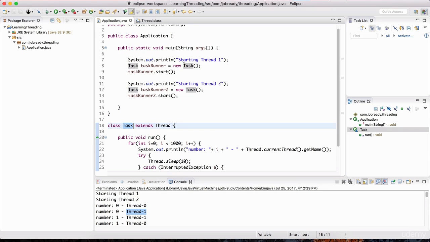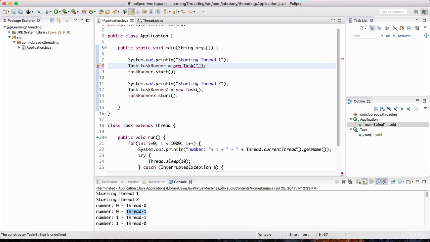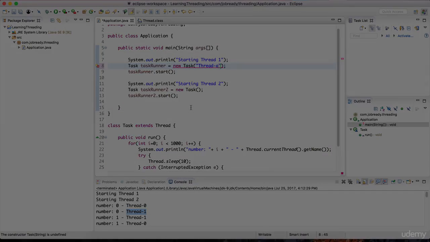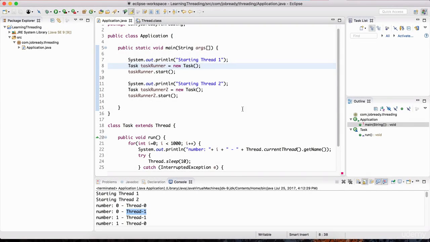So if I was to name this thread up here, let's pass in an argument and call it thread-A, and for the second thread I want it to be thread B. You should be able to know how to do this. So give it a shot, pause the video, try it out, and then you can resume to watch my solution. Okay, so welcome back. Hopefully this wasn't too challenging. This is more of an object-oriented assignment, really. It doesn't have much to do with multi-threading. I already told you that there is a setName method on the Thread class, so you could use that.